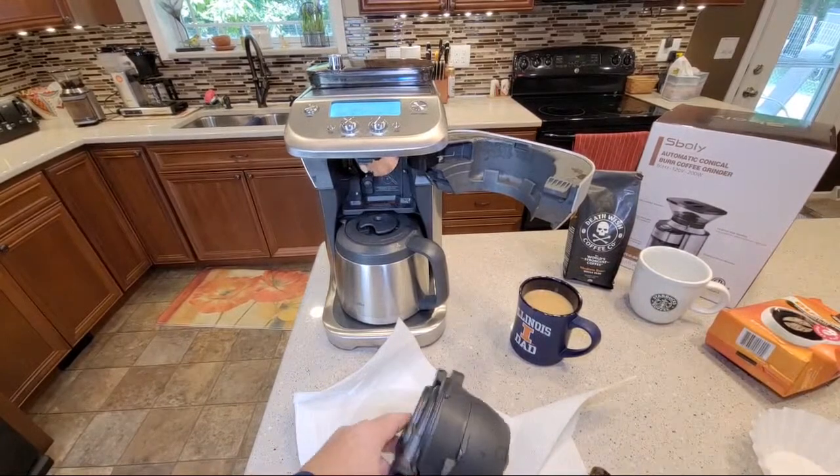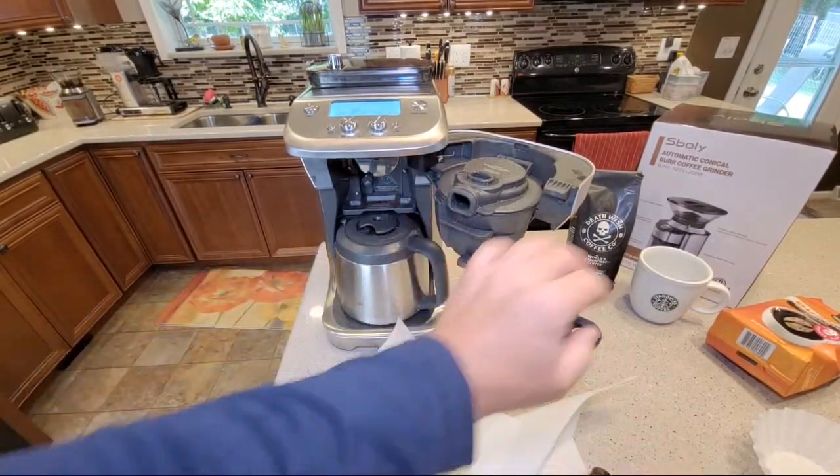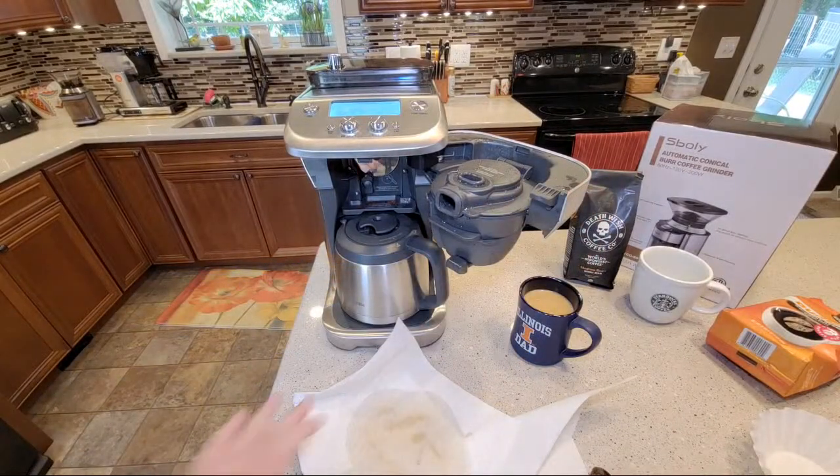So yeah, you're gonna have to give it some TLC, but this thing cleaned up pretty well. It just fits on the door.